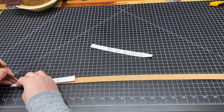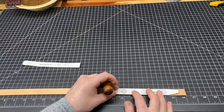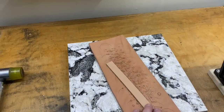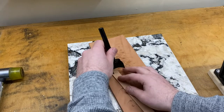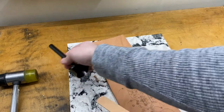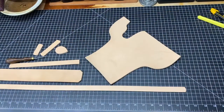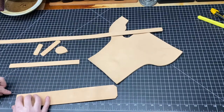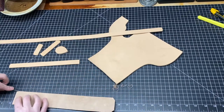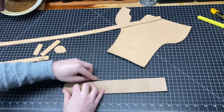For the leg strap you'll need to measure out how long you want it to be — that'll be the circumference around your upper thigh where you think you'll wear it. Once I've got that measurement I can mark one end, measure down to the other end, and mark the snaps there. I'll knock off some ends on all these straps to make them look nice and trim one down to a point. I like to do a very soft bevel on the edges using my smallest edge beveler just to knock off a little bit and make it comfortable and look a little worn in.